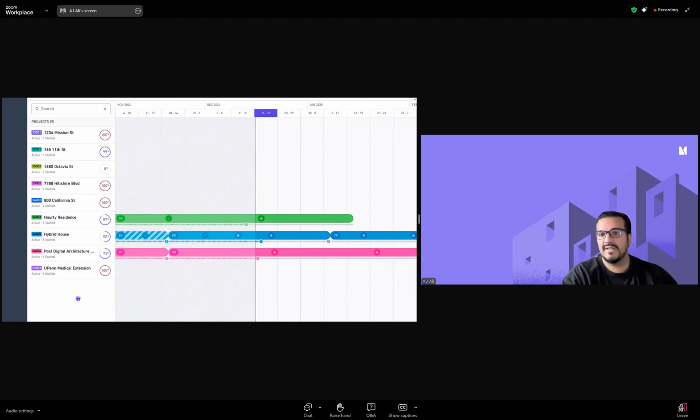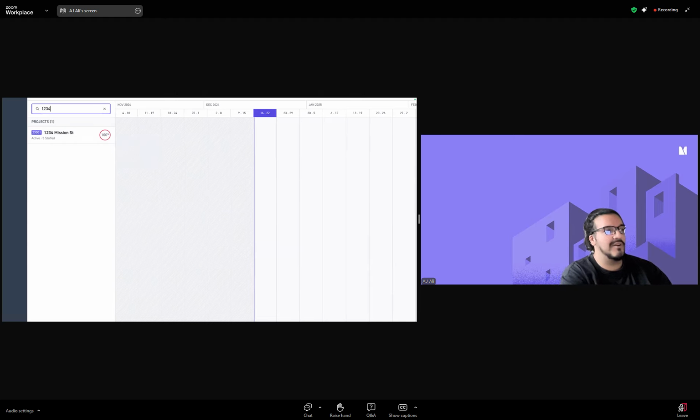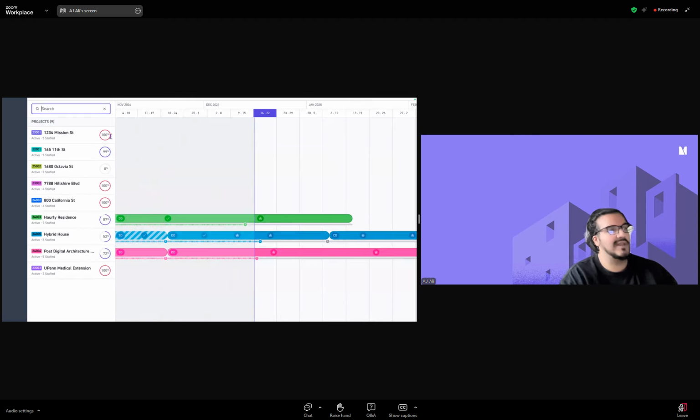On the left side, this is what's known as our projects list. If we had quite a ton or quite a few projects within Monograph, we could use the search bar. Maybe I wanted to search for a project based on the name, or if we think in project number, we can leverage the search bar here to search within our overview page. And we'll also find on the left side within the projects list a running count of how many projects are shown within the current view.